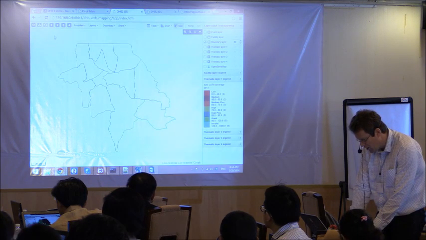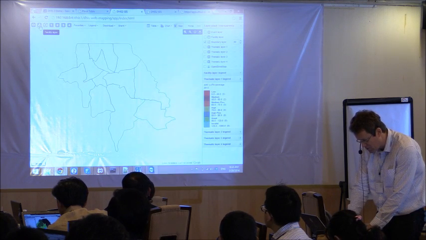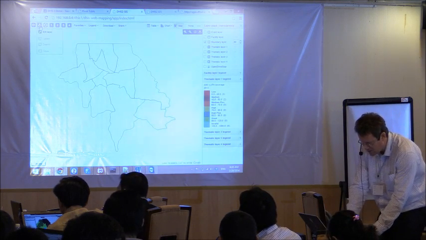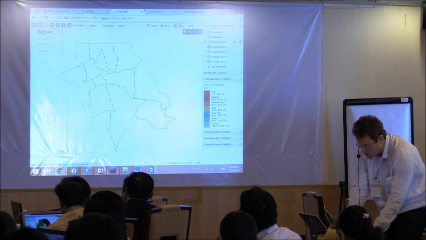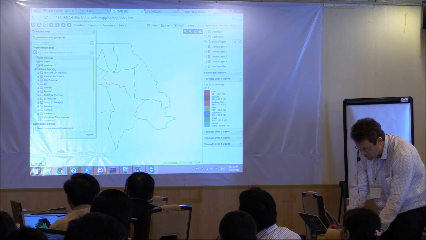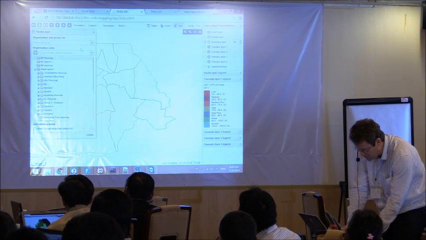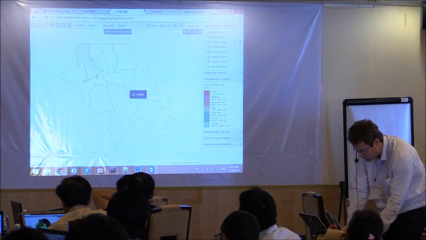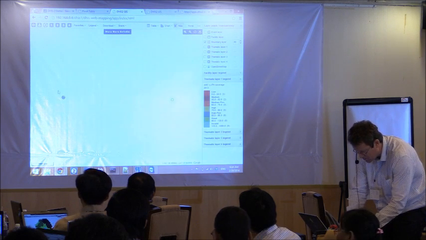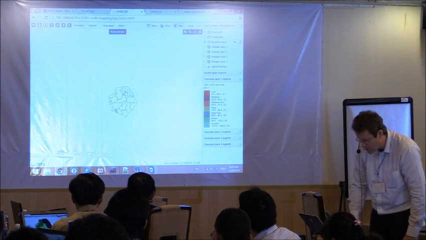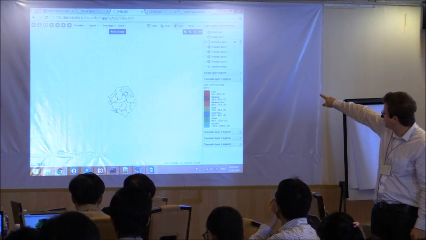But I'd like to now add another layer, which is called the facility layer. So that's the second icon. That's slightly different, and it's mostly concerned with the lowest level. So let me, sorry, we have to know first which province we are actually looking at, which district we are actually looking at. So let me zoom in again. So okay, we see this. The name of this district is Koinadugu.